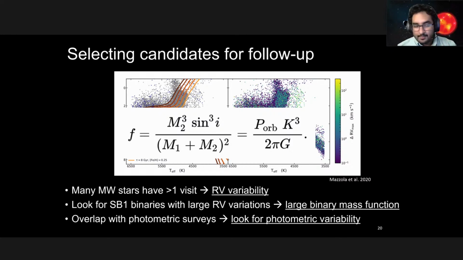While datasets from spectroscopic surveys give us a good idea about the RV variability and hence an estimate of this semi-amplitude K, it is very difficult to constrain the orbital periods for these systems with just a few sparsely sampled RVs. Of course, there are some systems with enough RV epochs to constrain the periods, but the vast majority don't have that. This is where we need to look at photometric surveys.